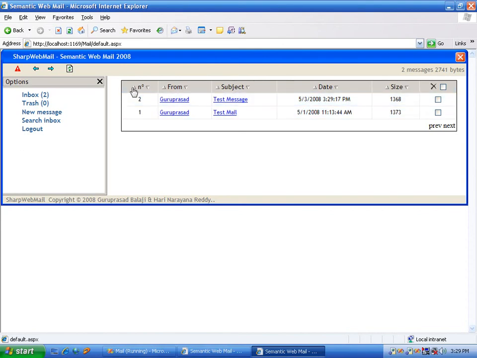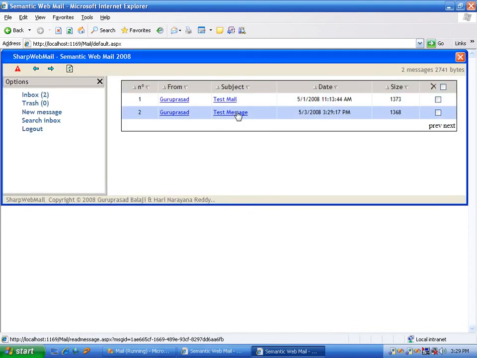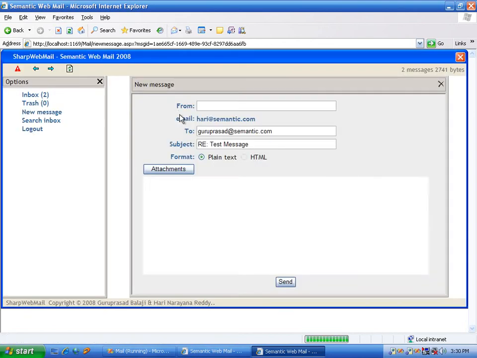Oh, cool! I received a message from the user called Guruprasad, which has been sent now. See, this shows the date and the time. Check the time. It's 3:29. It's 3:29. This time is based on the server time. Since this is the server, this application is being run from the server, this shows the same as the server time. See?